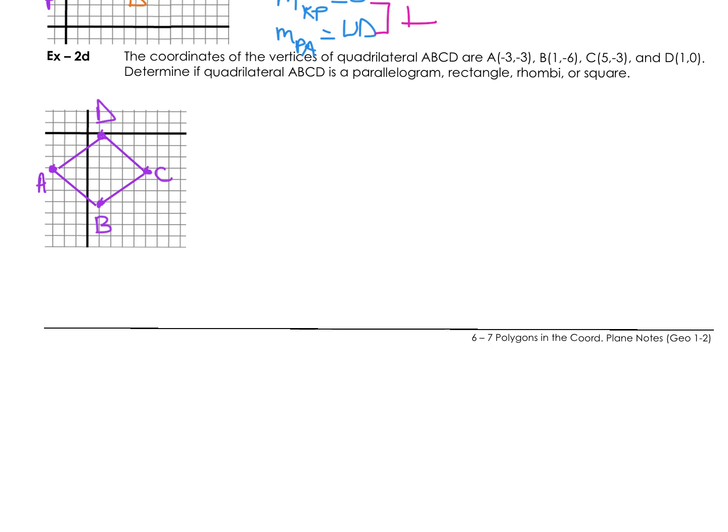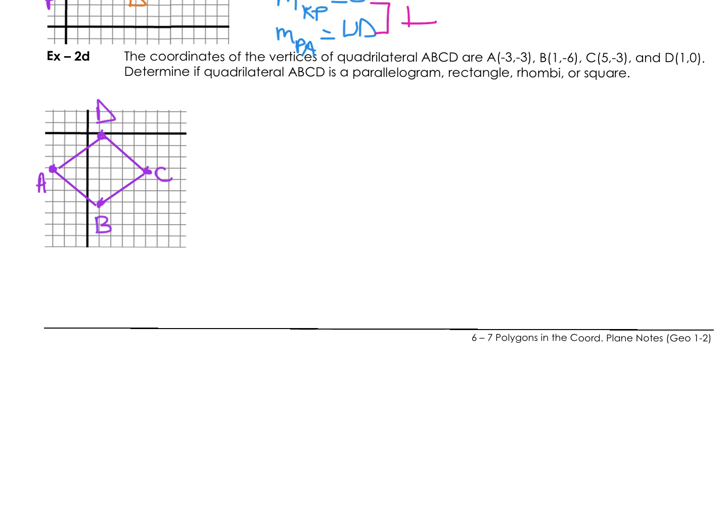So a couple of things that you can use with proving it's a rhombus. One of the biggest things would be to prove that all 4 sides are equal. To prove that all 4 sides are equal, you cannot use the slope formula. You have to use the distance formula. And we would physically have to use the distance formula 4 different times, which is not fun, but hey, it's not so bad. The other thing that is different about a rhombus is that the diagonals are perpendicular.